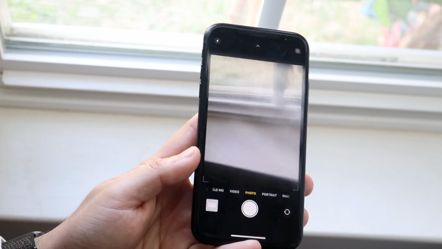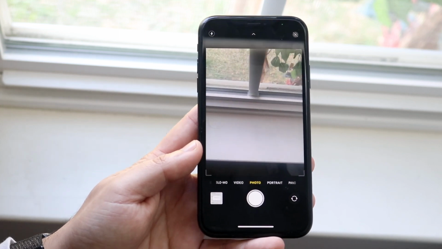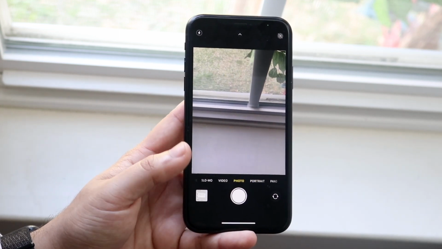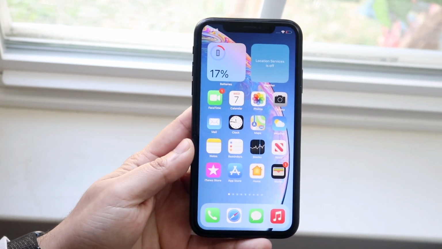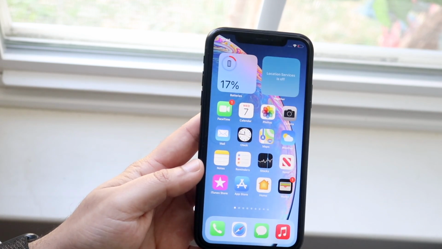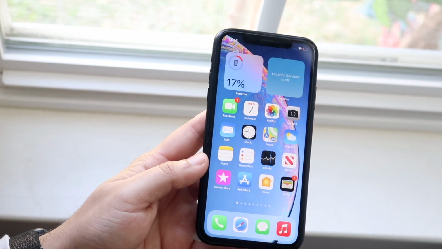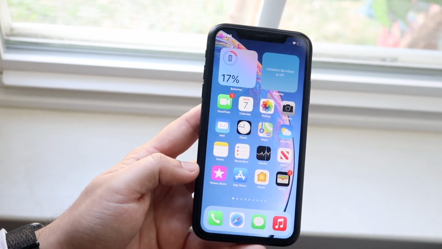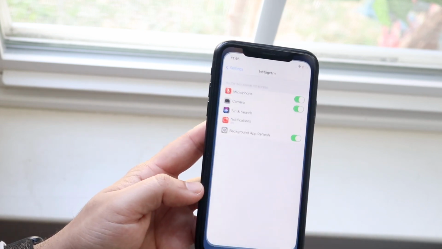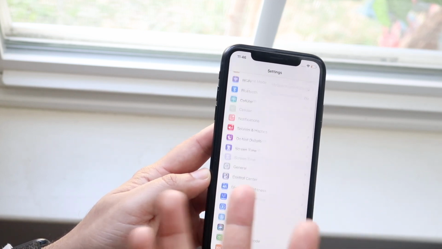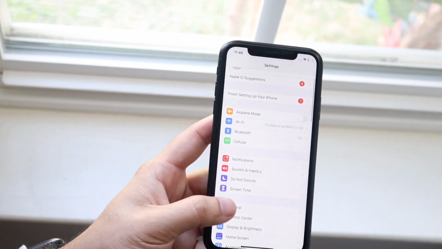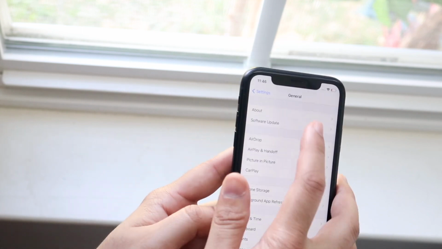Now, secondly, if that doesn't actually end up happening, but the camera's not working, what I would recommend is making sure that the camera isn't faulty. The only way to check this, as far as I know, is to update your phone to the most recent version of software that it supports and check it there. So you want to go ahead and go into your settings. You'll come into a panel that looks something like this. You want to scroll down into general, which is right here. You want to click software update right up here.